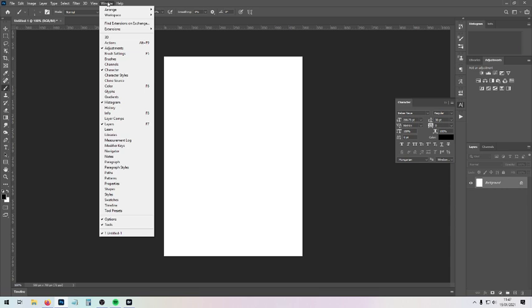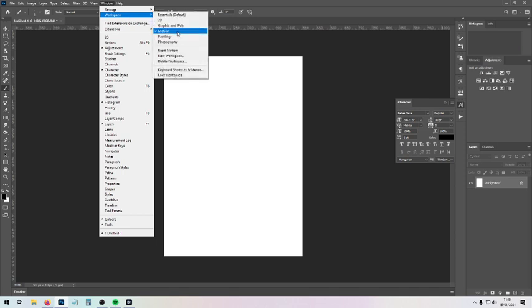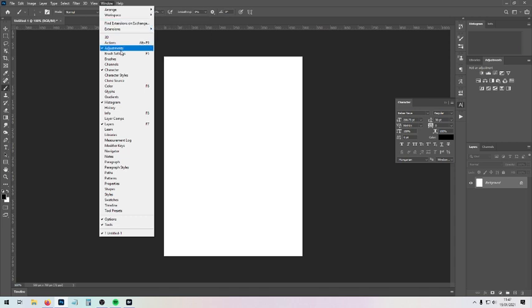Window, make sure you've got ticked the ones I have ticked. Arrange is completely up to you how you want to arrange your things. I have mine in tabs, just like you would on a browser. So that's why mine's in a tab. Workspace, I would ask you to have motion selected. This will be for later on, if you do go on to do the GIFs and things like that, that is where that comes in.